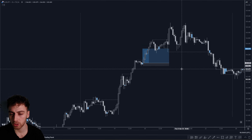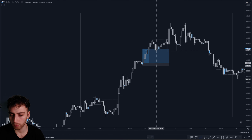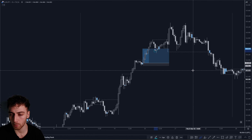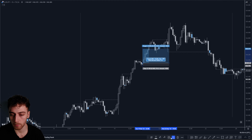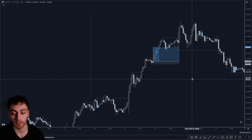I think I actually closed this trade a little bit lower. I can't remember. I feel like I may have closed after this shift in momentum candle on my funded account. So I think on this one, I actually made a touch less. Let me check how much that would have been. So yeah, around 4.61% instead of 5.2% on the funded accounts. But yeah, again, brilliant trade.